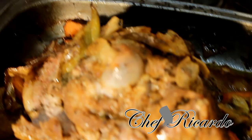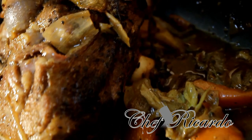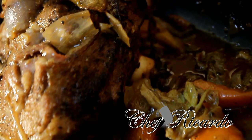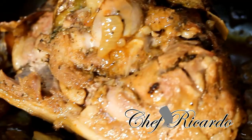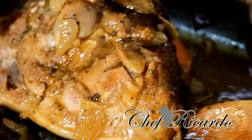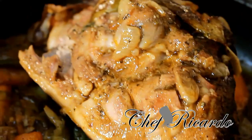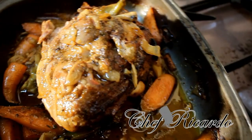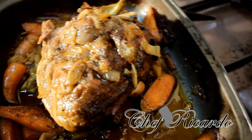I just took it from the oven — one hour and 15 minutes total inside the oven, lovely and nice. Enjoy the recipe; this is the roast leg of lamb looking so lovely. This can go with some potato, rice — you name it, anything you like. You can smell that beautiful juice coming off it. I baked this in the oven for one hour and 20 minutes total. Enjoy the recipe from Chef Ricardo.